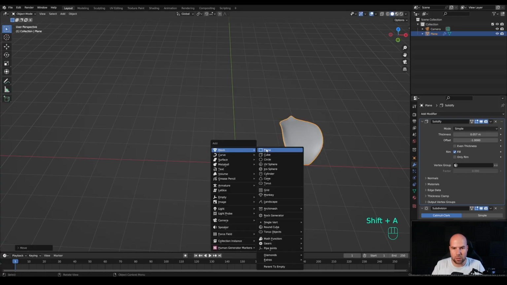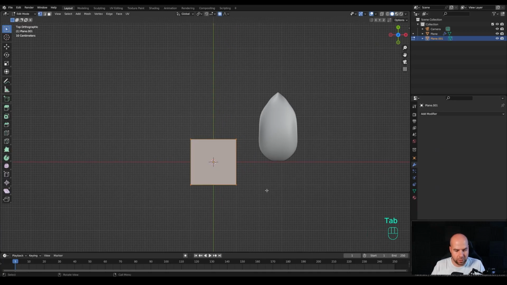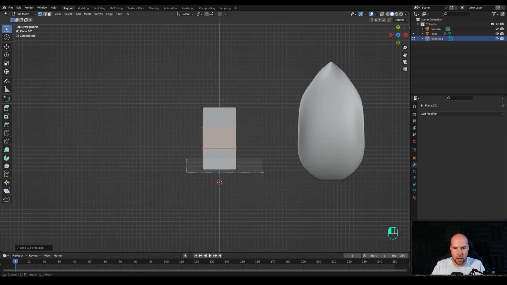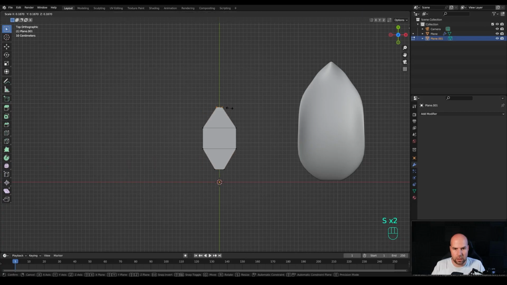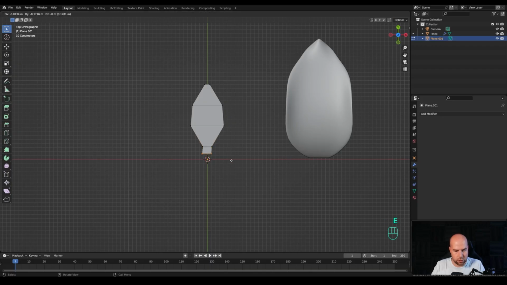And now let's press Shift A and we'll add another plane. Let's look from the top by pressing 7 on the numpad, and now Tab into the edit mode. Let's make this smaller, and don't forget to turn off proportional editing right here. Press G then Y, move it up, and now S then Y and scale it up like this. And let's move it even more. And now let's press Ctrl R, create 2 cuts right here, and let's scale this down, and in the front as well, and maybe these two. And now we can just extrude here a little bit, just like this.